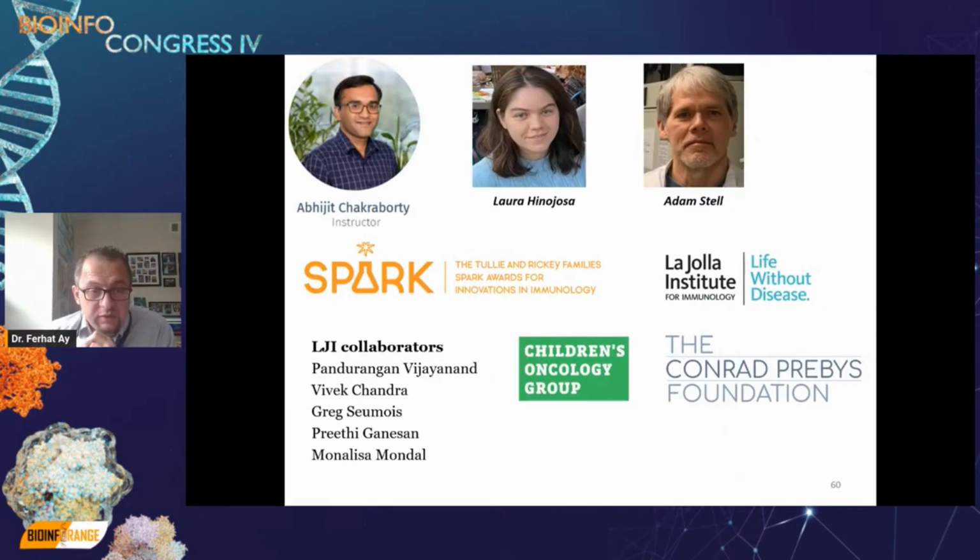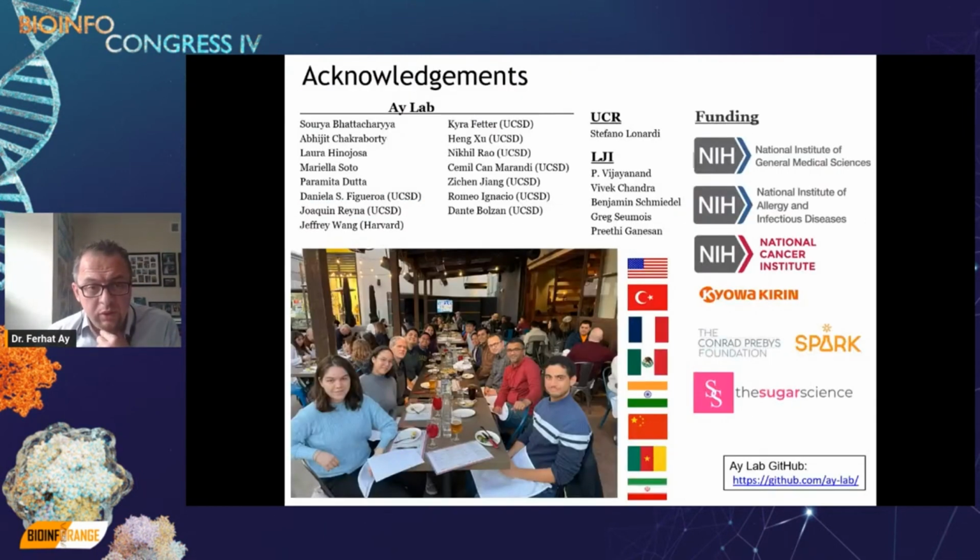So this project is essentially all spearheaded by Abhijit in the lab. When we needed, Adam joined. We had a small wet lab, and we still have it. Adam has generated some of these data. Vijay's lab has generated a lot of the single cell data, and also RNA-seq and whole genome sequencing. Now that we have a lot of data, Abhijit needed help, so Laura, an undergrad student from Mexico, joined the lab and is now helping Abhijit. And we were able to get some funding from foundations, a Spark grant and a Conrad Prebys Foundation, and the samples we gathered from Children's Oncology Group. So we are thankful to all of them.